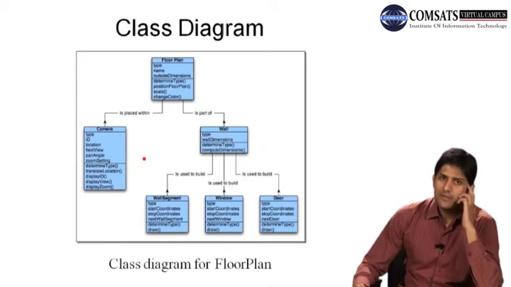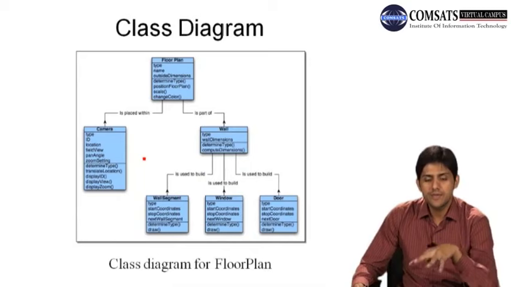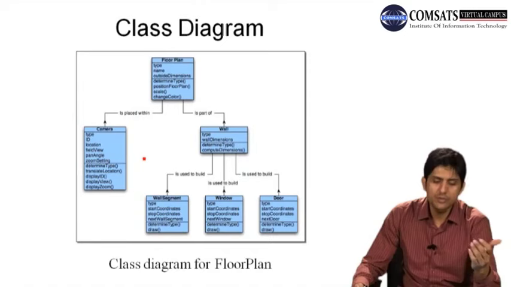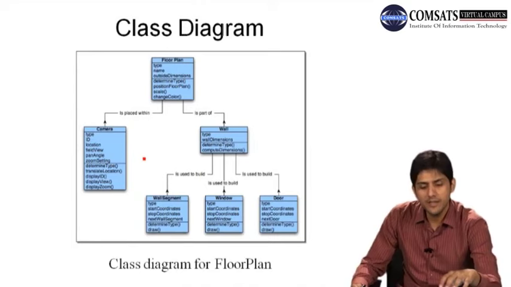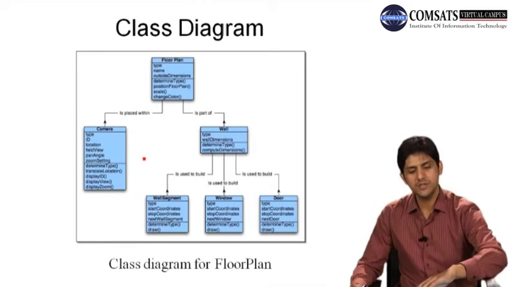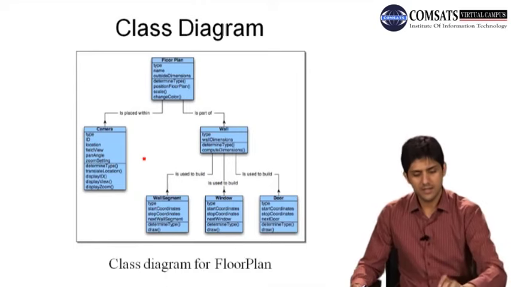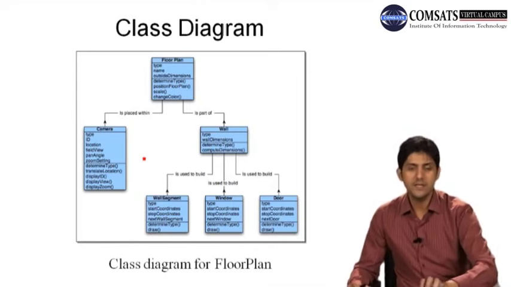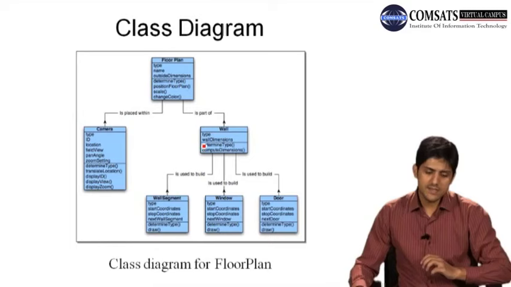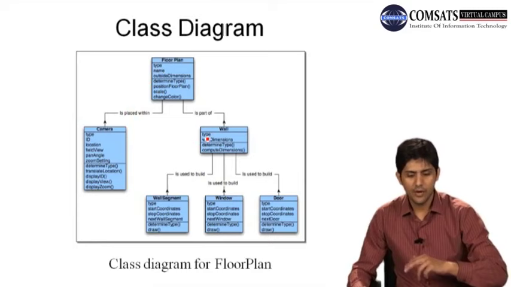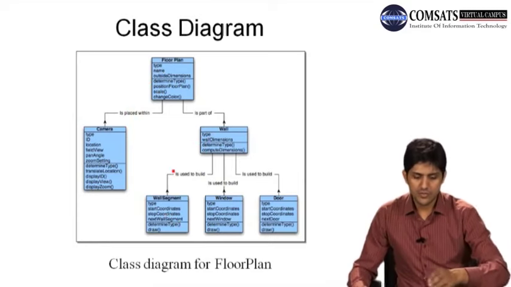Okay जी. Now when you actually design the solution, तो this is an example of the class diagram, ठीक है. क्योंकि जब आपने different cameras different जगहों पर लगाने हैं, ठीक है, तो you will have a floor plan, ठीक है. एक class आपके पास floor plan की हो गई, जिसके साथ आपको पता लग गया कि floor plan के अंदर कितने cameras लगेंगे और उसके अंदर कितनी दीवारें और हर wall के अंदर कितने wall segments हैं, कितनी windows हैं और कितने doors हैं. Okay, and then you will decide कि अच्छा जी इतने cameras लगेंगे. Okay, now we will see कि ये different चीज़ें क्या हैं, जिसमें हमने कहा जी camera is placed within floor plan, wall is part of floor plan, wall segment is used to build.